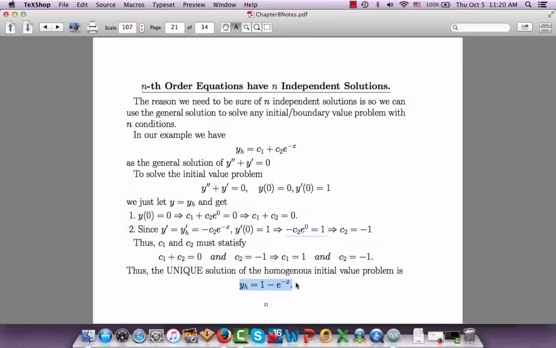So the general point is, when you have a linear equation of nth order, you have to find a solution to the homogeneous problem, which will have this format. It'll be a linear combination of n solutions. Each one comes with an unknown constant coefficient. And those are the coefficients that will allow us to translate the initial conditions into a system of equations so that we can solve for the exact values of those constants, C1, C2, C3, etc.